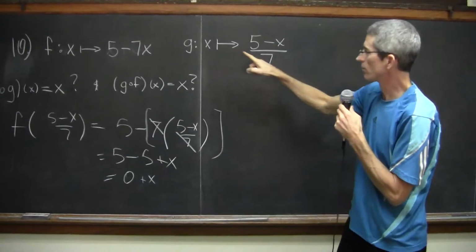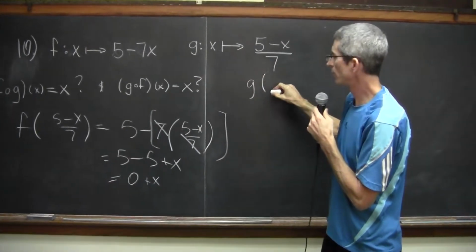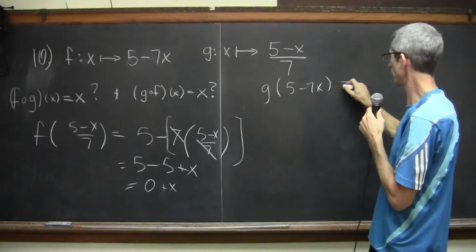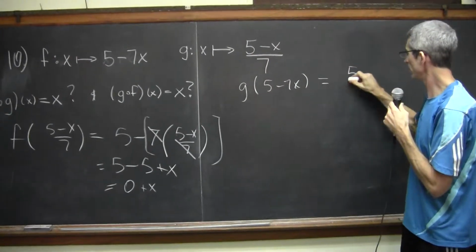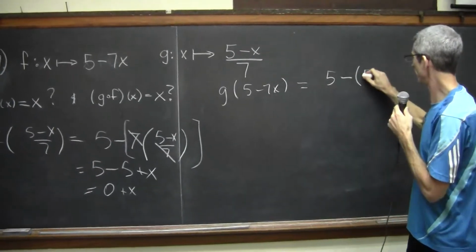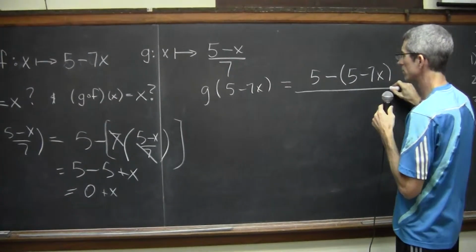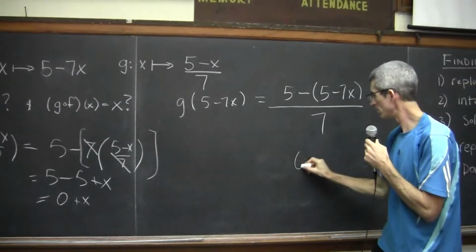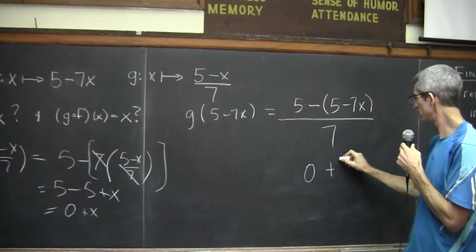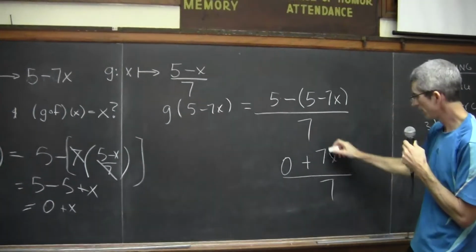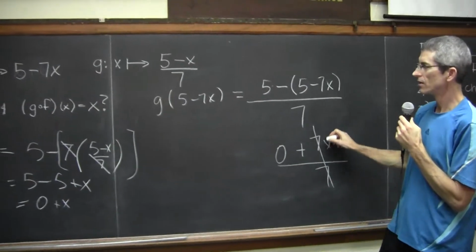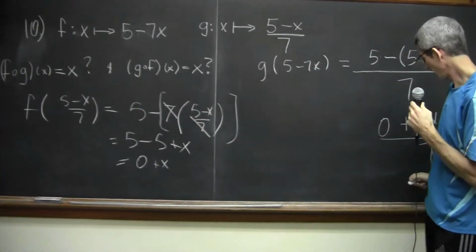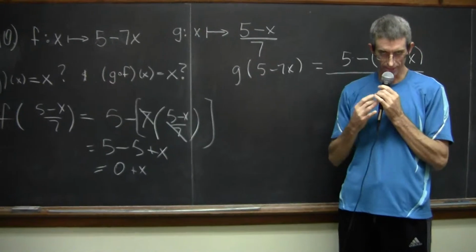So now g of f. I'm going to start with f, which is 5 minus 7x, and put it into the g function, which is right here, 5 minus x. So 5 minus all that, divided by 7. And then just look at our algebra. We have the minus sign to distribute, so 5 minus 5 is 0. The negative and the negative become positive, all divided by 7. The 7's cross off, and I'm left with, once again, x. So either way, when I did f composed with g, I ended up with x. When I did g composed with f, I ended up with x. So these guys are then indeed inverses of each other.